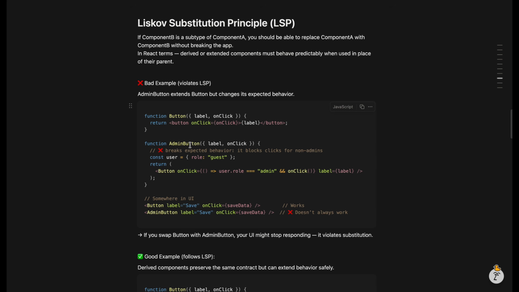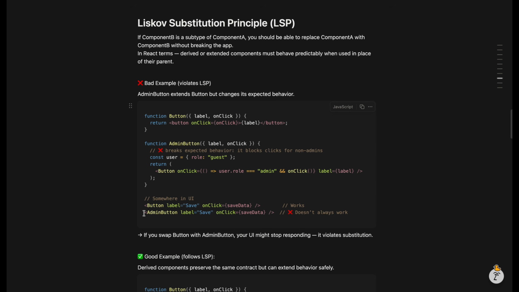Now what's happening here is, in this example, the admin button looks at the user role, and if the user role is admin, only then it passes the on click to this button component, which is wrong, because for any other user role, let's say a guest or a member or some other user role, the on click will be undefined here, which is not the contract. On click could never be undefined here.